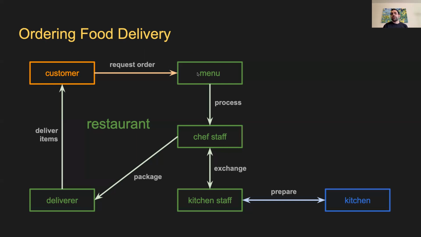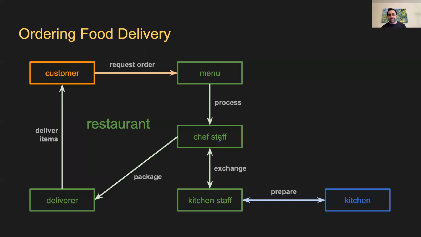But let's say I'm looking at a menu, and based on what type of dish I want, that's going to route me to some specialized chef. A fancy restaurant is going to have a pastry chef, maybe a poultry chef, a pasta chef. I don't know how many different types of chefs there are out there, but there's probably a bunch. Let's say I want to order a pasta dish. I look at the menu and say, hey, I want to get a pasta dish. I'm going to be routed to that chef.